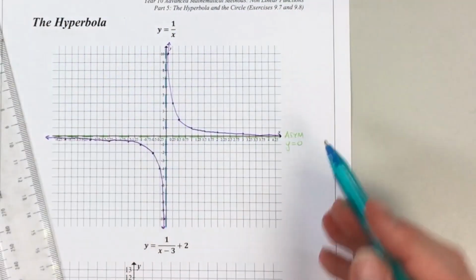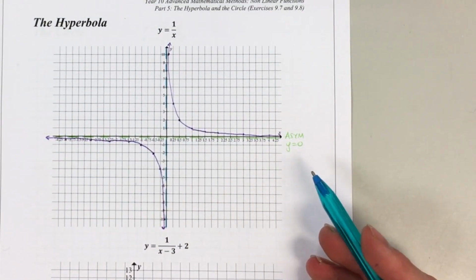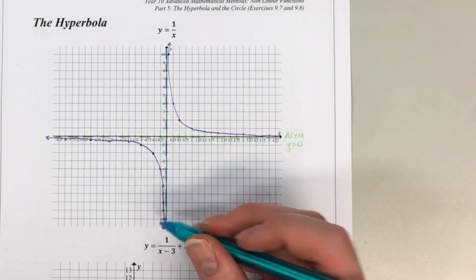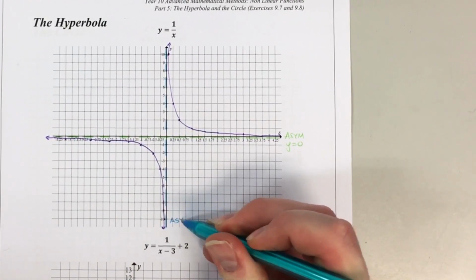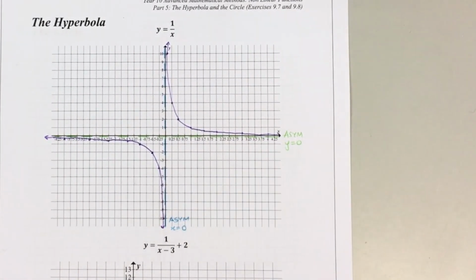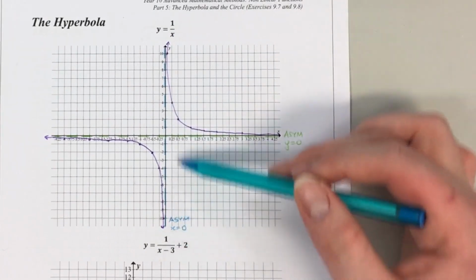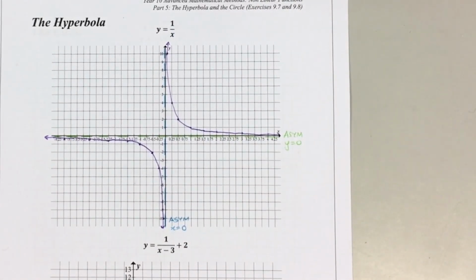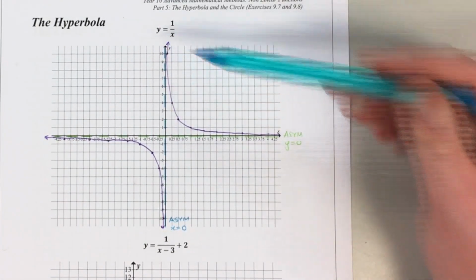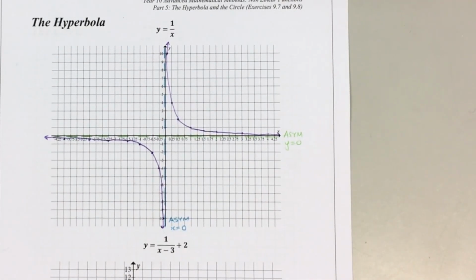And the way we write this, because obviously the horizontal one I wrote as ASYM y equals 2, the vertical one I write ASYM x equals 0, because it's along when x equals 0. That's the vertical line there. And again, it's still dashed. You'll notice the line is not trying to get closer and closer to 0, but it can't. What it's trying to do is get closer and closer to infinity. So that's where the asymptote is forming. And that is purely because the closer it gets to 0, the larger the numbers we're getting.